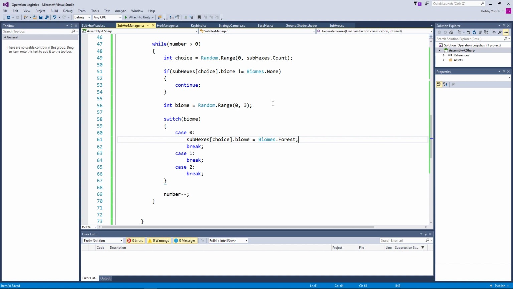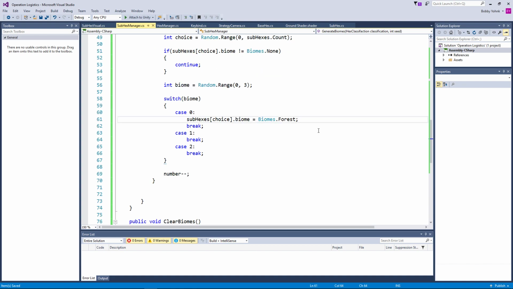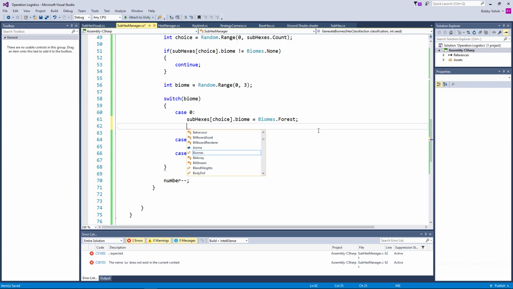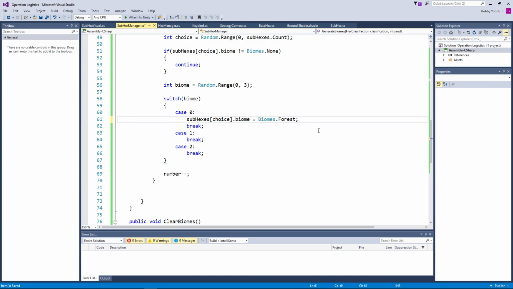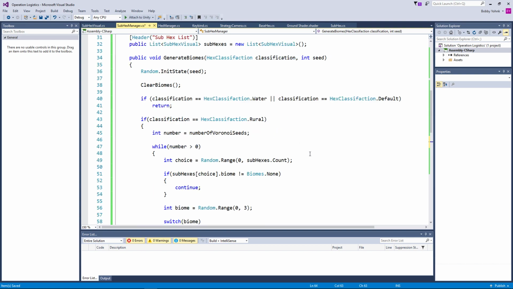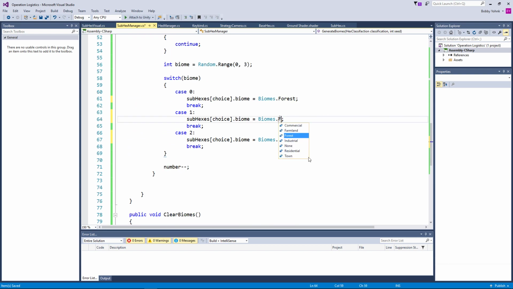The other thing we should probably do, now that we've set that up, is set the color at this time. Well, actually we don't have to. We can do that as we iterate through. Yeah, that'll be fine. So let's just copy this and put this here, and instead of forest, we're going to go with farmland, and town. Okay.